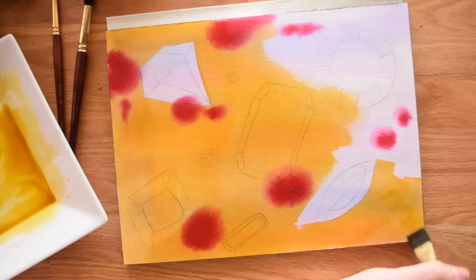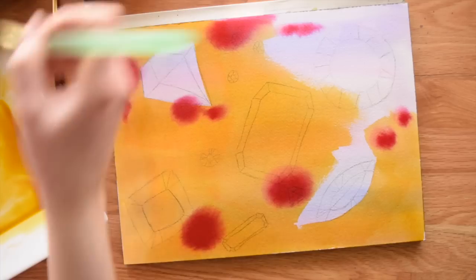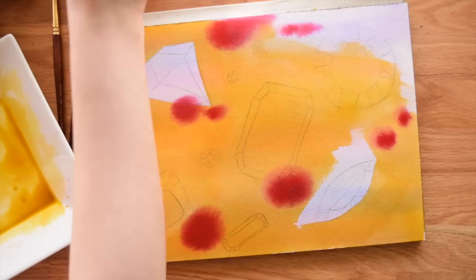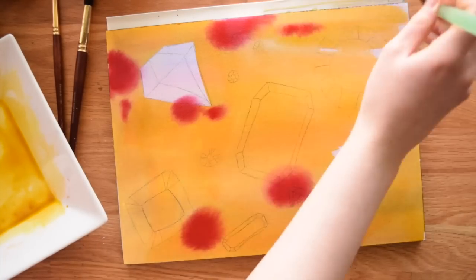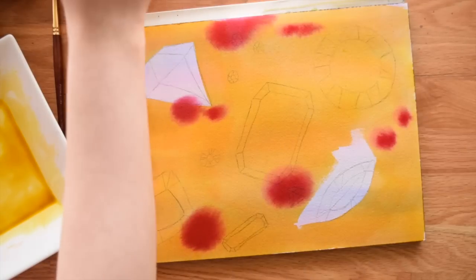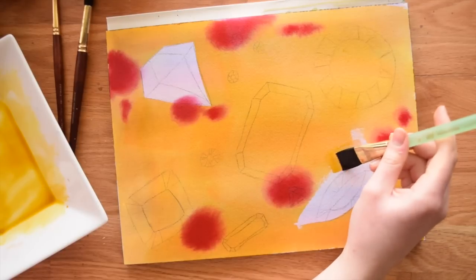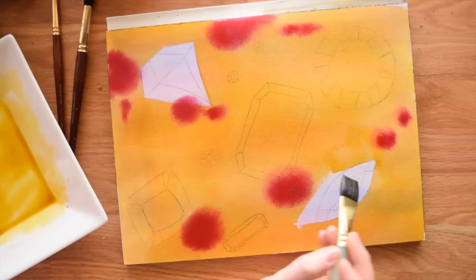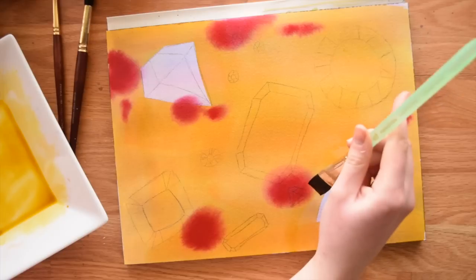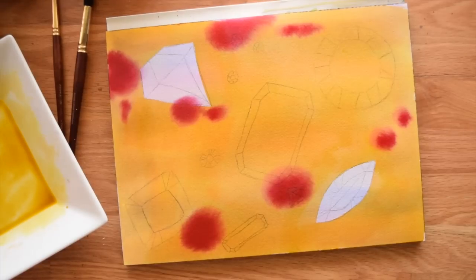I will tell you one thing though, if you work on 100% cotton paper, which is what I'm working on today, this will be easier for you. If you are working on thinner, cheaper paper, basically your paint's just going to dry a lot faster. You're not going to have nearly as much working time for getting these glazes precise. So if that doesn't matter to you, then don't worry about it. But if you find that you're frustrated, that your layers keep drying before you've finished, then that is probably your problem. I had quite a time fighting with my cheaper sketchbook paper on that fish painting. So now I've got my second layer all finished, and I'm going to wait for this to dry too.